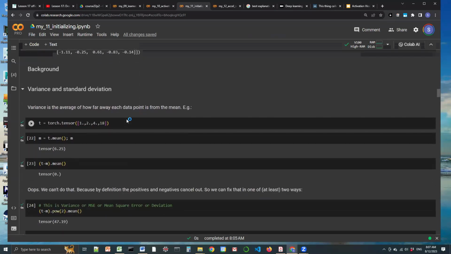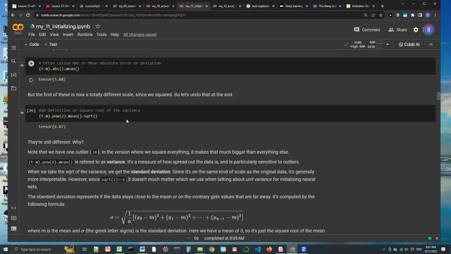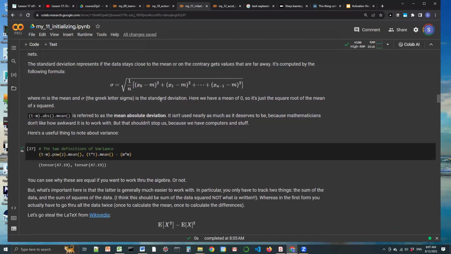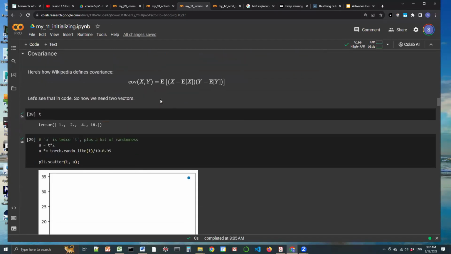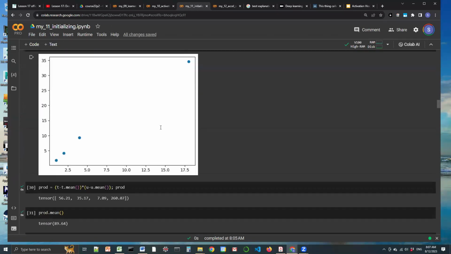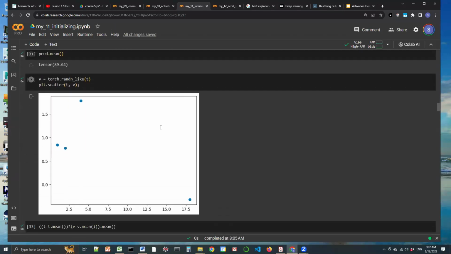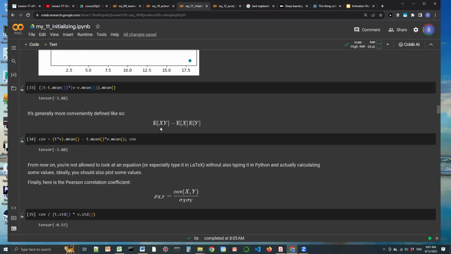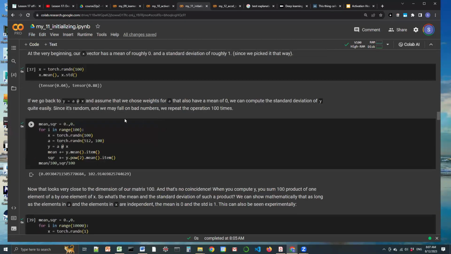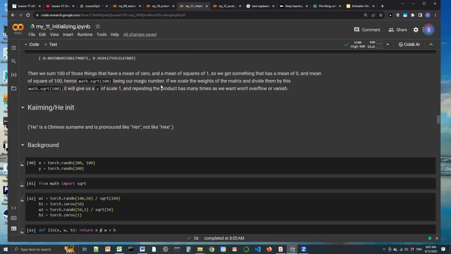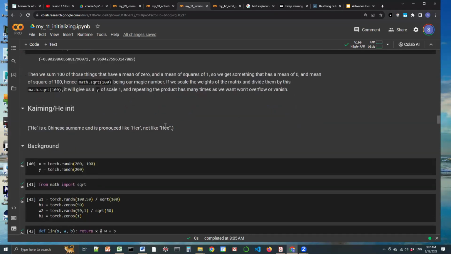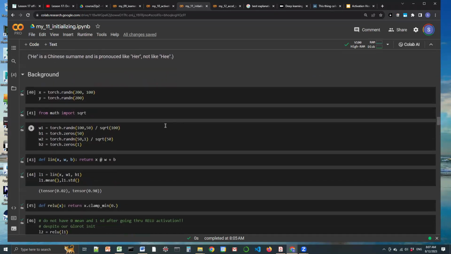But then we learned about the definitions of variation, variance, mean, and standard deviation, which is the square root of variance, how to calculate it easily, and learned about covariance, which is between two variables, X and Y. We then learned that even if we applied the Glorot initialization, we didn't manage to keep the mean and standard deviation close to where we wanted.